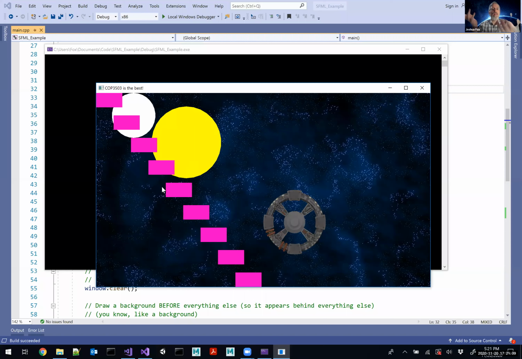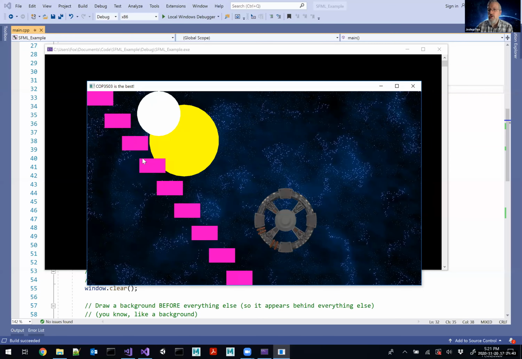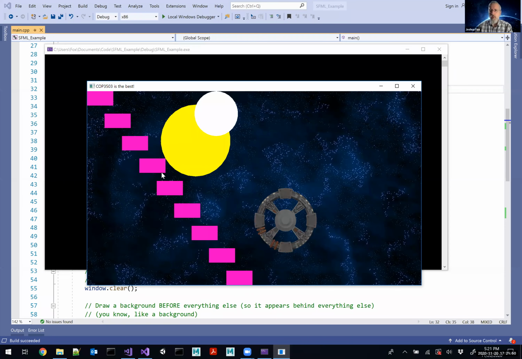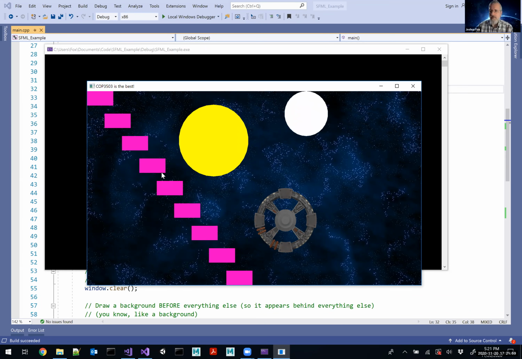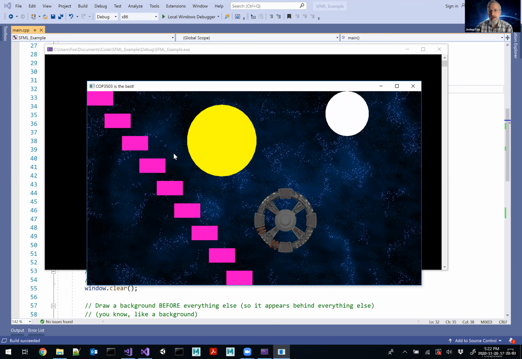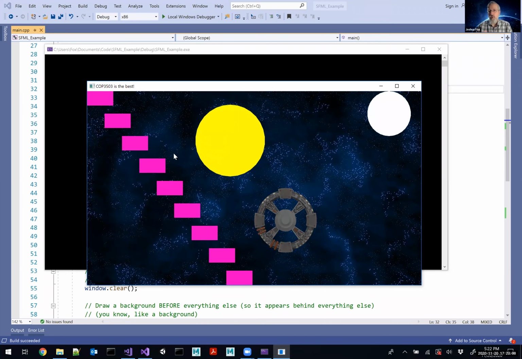But this is what we ended up with the last time we were looking at the SFML library, right? So we have something like this, kind of a basic setup here, but what I'm going to do is show how, if we wanted to implement something a little bit more sophisticated, or start to do something more complex, like instead of having just one object or one circle on the screen, if we wanted to start writing our own classes or whatever else, then we'll look at how we can go about that.